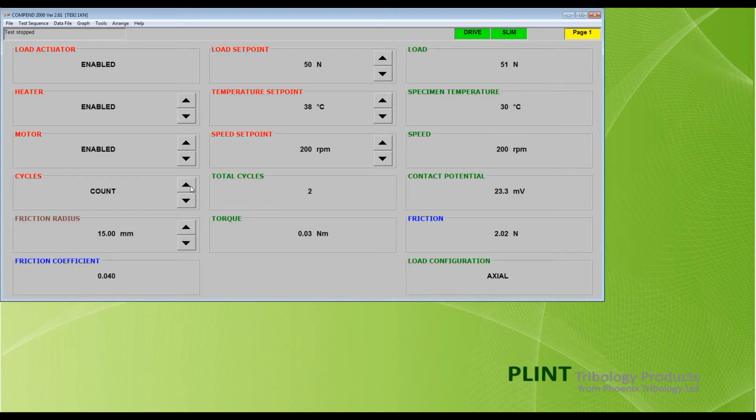A switch on the back of the instrument cabinet is toggled to either axial loading when using the machine with the axial loading bellows, or to radial loading when using the pin on V-block adapter. The green load configuration box indicates the position of the switch. This is used to check if the switch is in the correct position depending on which adapter and configuration file are used on the machine.